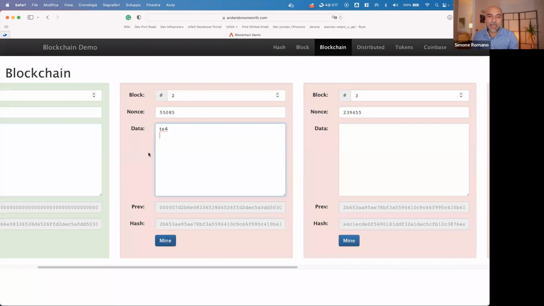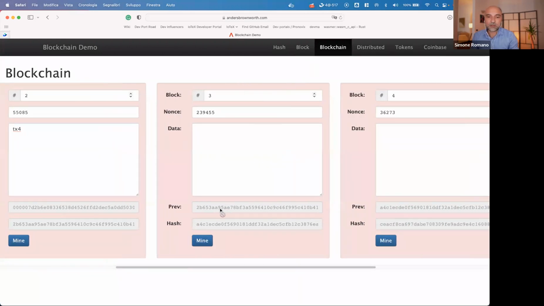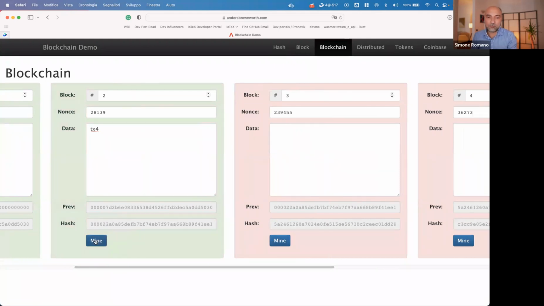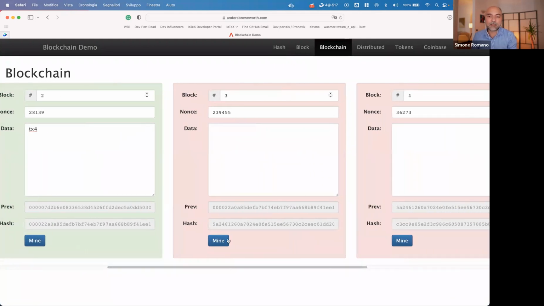And so eventually when I mine a block, I generate a hash, and this hash will be included in the next block, so that if I delete a transaction from the history of the blockchain, then the hash of this block will change, which as a consequence will not match the hash of the previous block in the next block. And so the next block will become invalid in this blockchain. This means that I will have to mine the block that I've modified, but I will also have to mine all the next blocks in my copy of the blockchain.